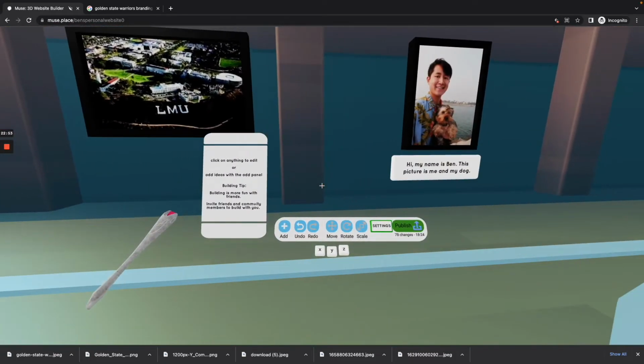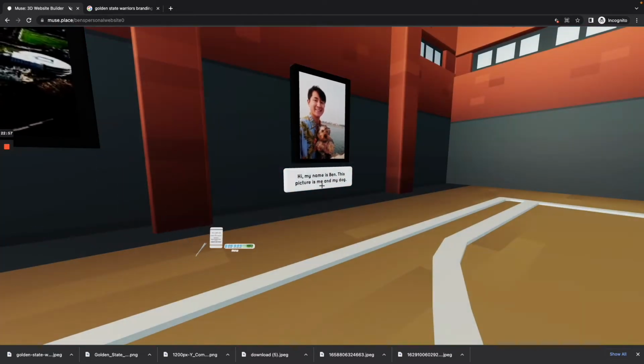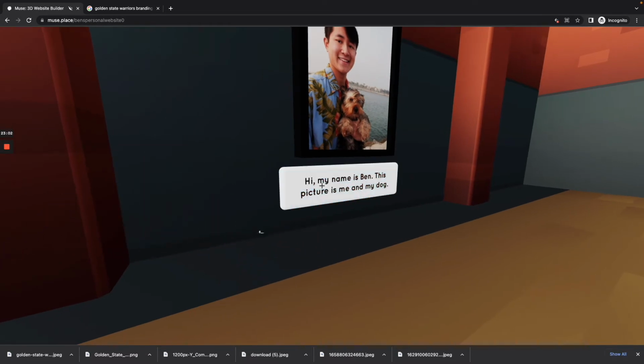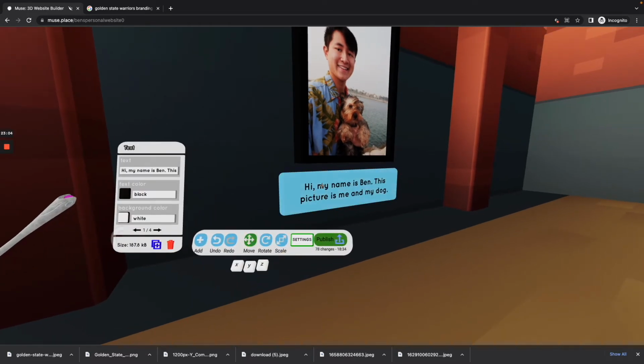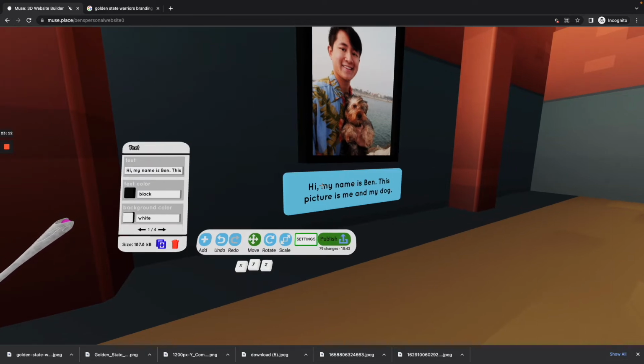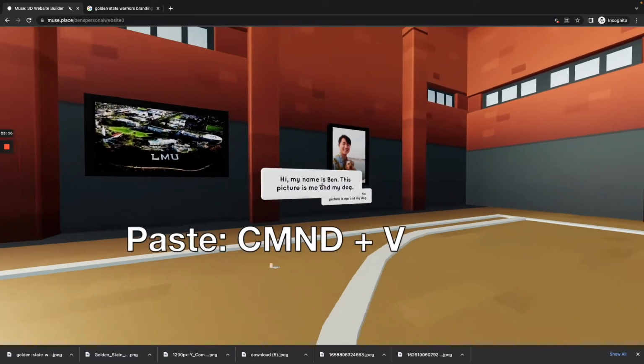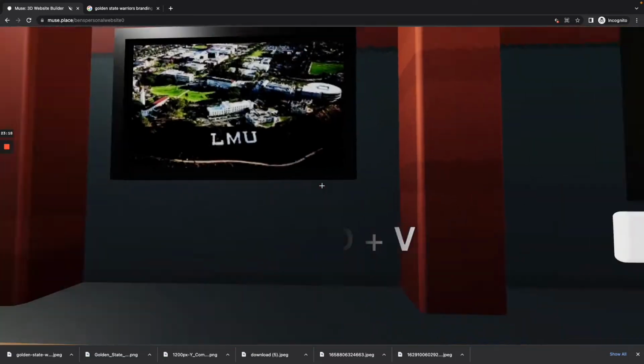Now, instead of just adding a brand new text, what I can actually do is click on my old text and click Control C or Command C, depending on your keyboard, and then Control V. And that will actually copy and paste the text, and now I don't have to rotate it again.